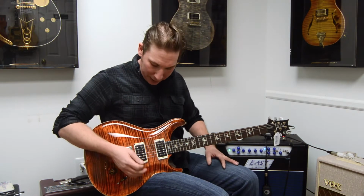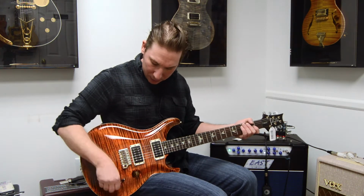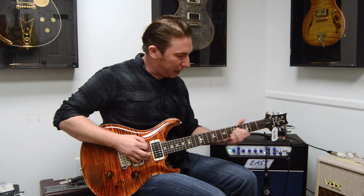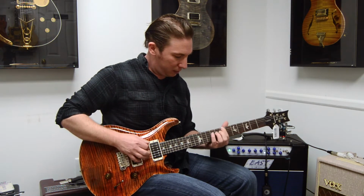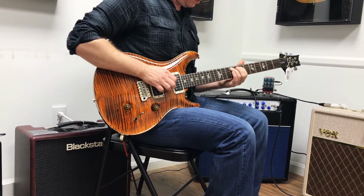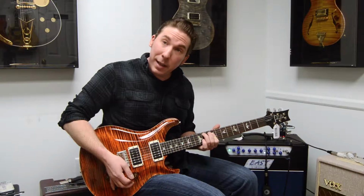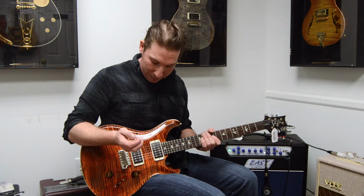Let's go through some of the sounds you can get. So we'll start on the clean setting. So starting on the bridge pickup, it's bridge just by itself. Second position, which is the bridge humbucker, neck single coil in parallel.